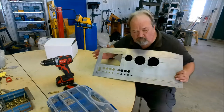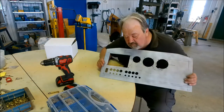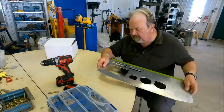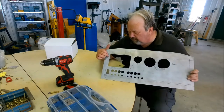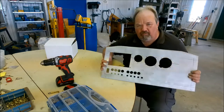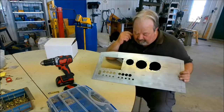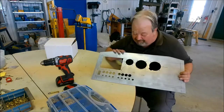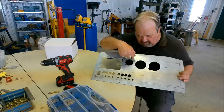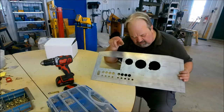What I'm doing right now is I'm going to be putting nut plates on these four corners for the EFIS. Rather than using nuts and little locking nuts in the back, I'm going to put nut plates in here. That way we can undo these four bolts, remove the EFIS, and not have to remove the whole panel and tilt it forward to get to the nuts on the back side. We don't need to do it for the radio — the nuts screw directly into the frame of the radio.